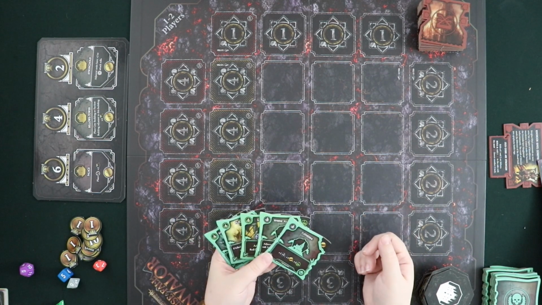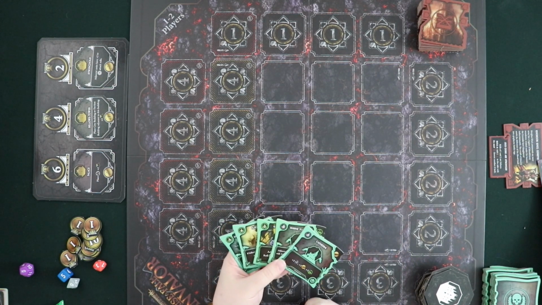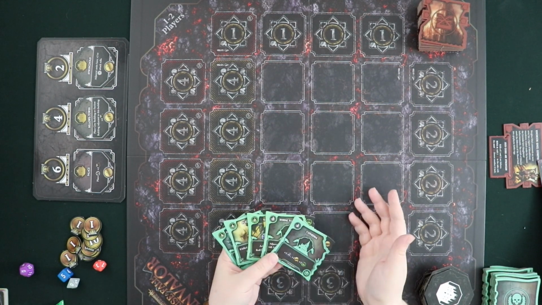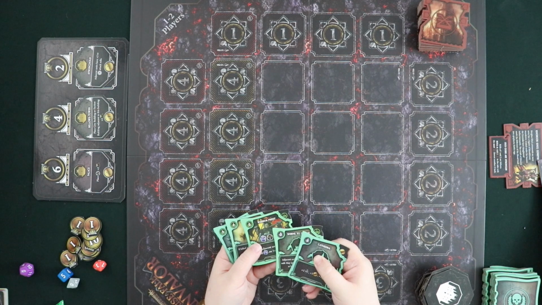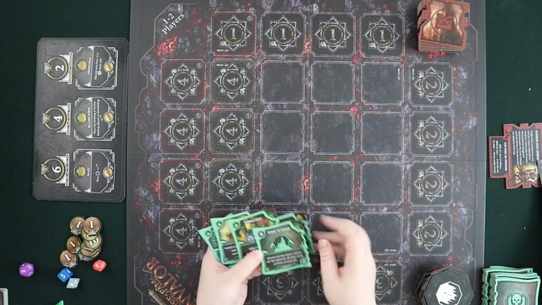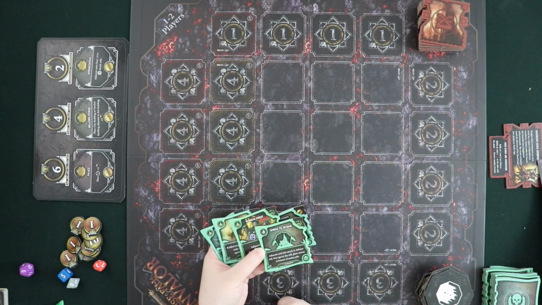But of course, nothing is for free, and what that means is that each and every one of your units and buildings has a cost. The cost of anything can be found in the top left corner, and you pay for those cards using resources that are displayed in the top right corner. So for example, we know that our warrior priest requires 2 manpower to put out, so we would pay 2 of our tiles that have a manpower symbol on them in order to place the warrior priest.